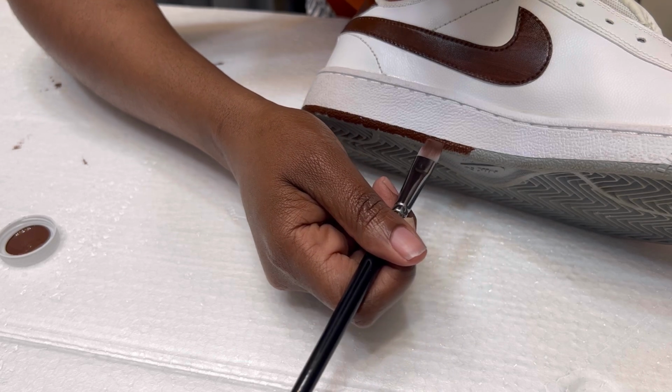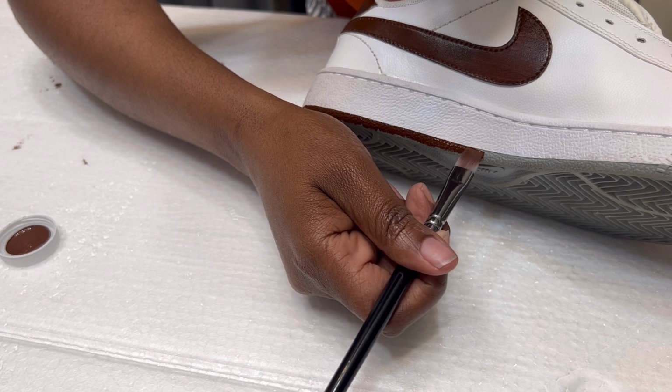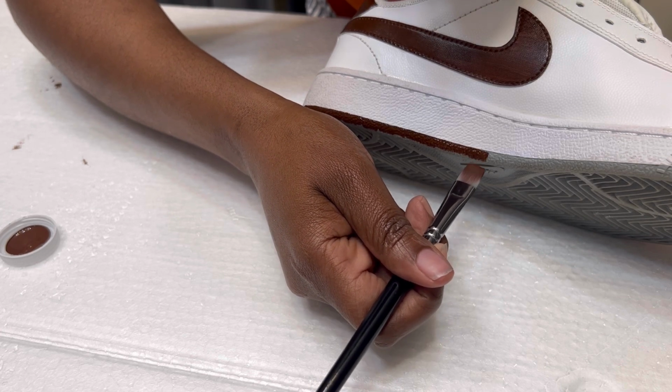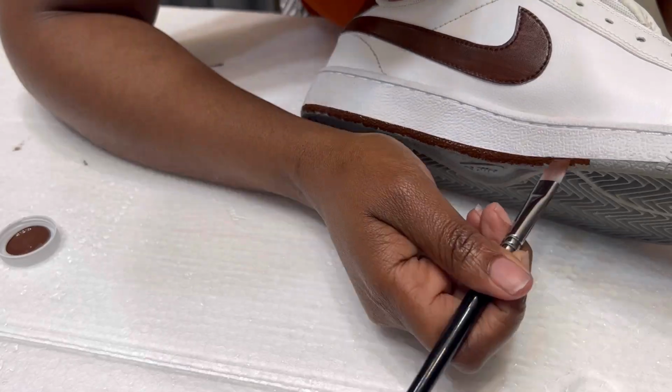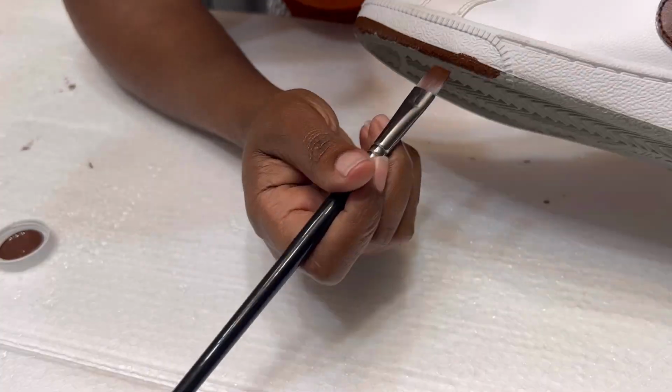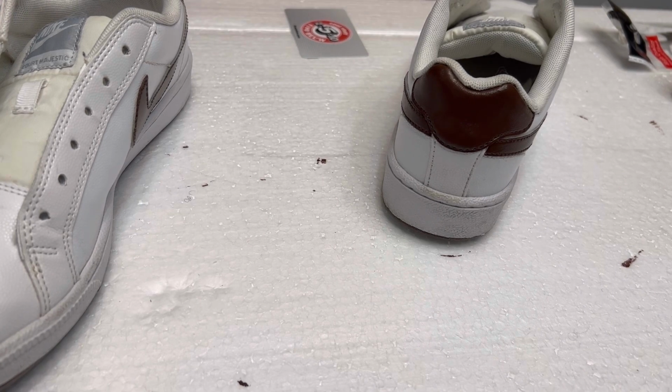But remember, I told you guys I wore it too quickly. And so that part, the entire thing at the bottom, came off altogether. The swoosh stood firm because of the finish that was added to it. I was just too excited to get it done. So yeah, that's what happens when you're too rushy. You're in a rush.